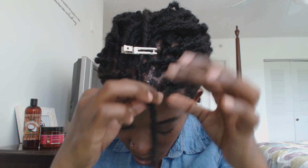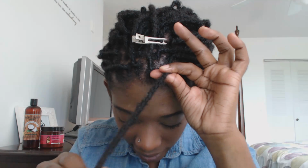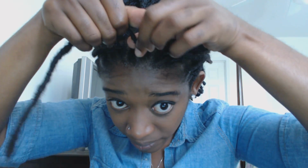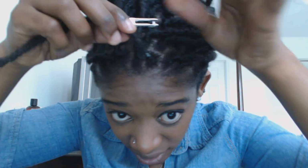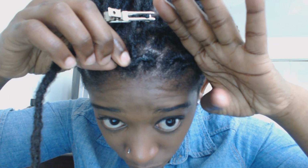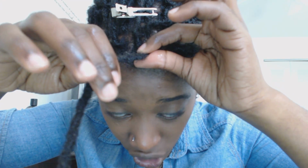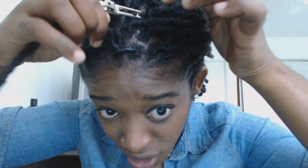Now I'll do it again, just a little bit of locking butter, apply it to the root, work it down the shaft, and then retwist just like this. See? Now, another thing that is very important is that never twist until you start seeing your locks curling up at the roots just like this. The reason for that is that you don't want to over twist your locks and then get thin roots, as I mentioned before. So never twist until it starts looping over like that. Once it lays flat, then you're good.